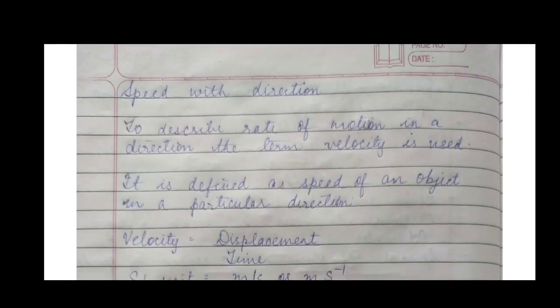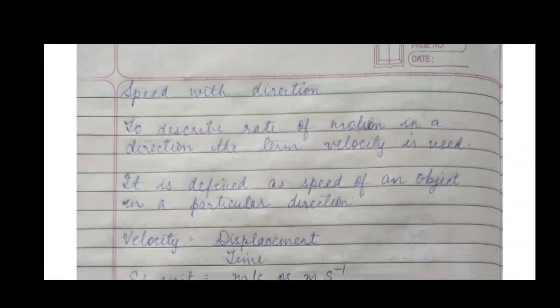Now speed can also have a direction. Okay, speed with direction is also possible. We are moving, I am driving the vehicle at a speed of 10 meter per second towards the left side. I have to move from my house with a speed of 10 kilometers per hour to the left side, left direction, or towards the north direction to reach the school. So there direction has come in. So whenever you are considering speed with direction, it is known as velocity.